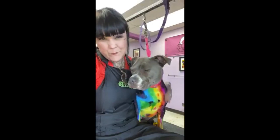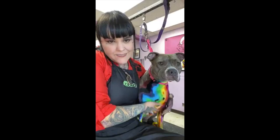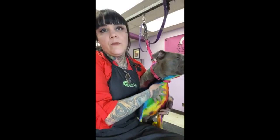When you go to wash the dog the next time, you might see some color bleeding, but that's normal. It won't come off on the customer's things. The color will not damage the coat. It's a vegetable oil base, so it's not going to cause damage to the coat.